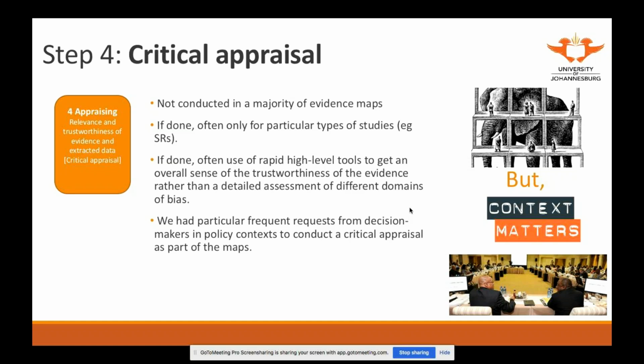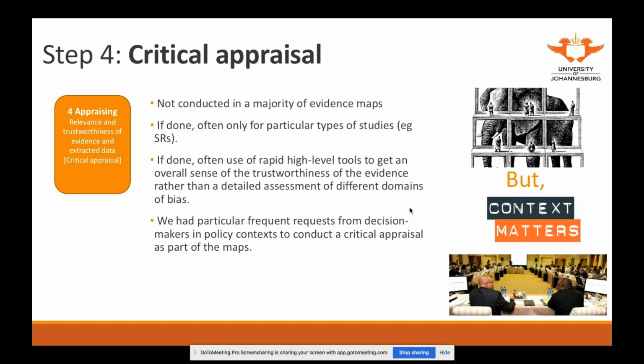So it probably targets questions like: was the research reported transparently, does the study design fit the research question, etc. You don't quite have scope to go into so much detail, and you can imagine it's a massive job to do in-depth critical appraisal of so many studies. And if you don't go into synthesis anyway, the value added, I think, has a question mark behind it.